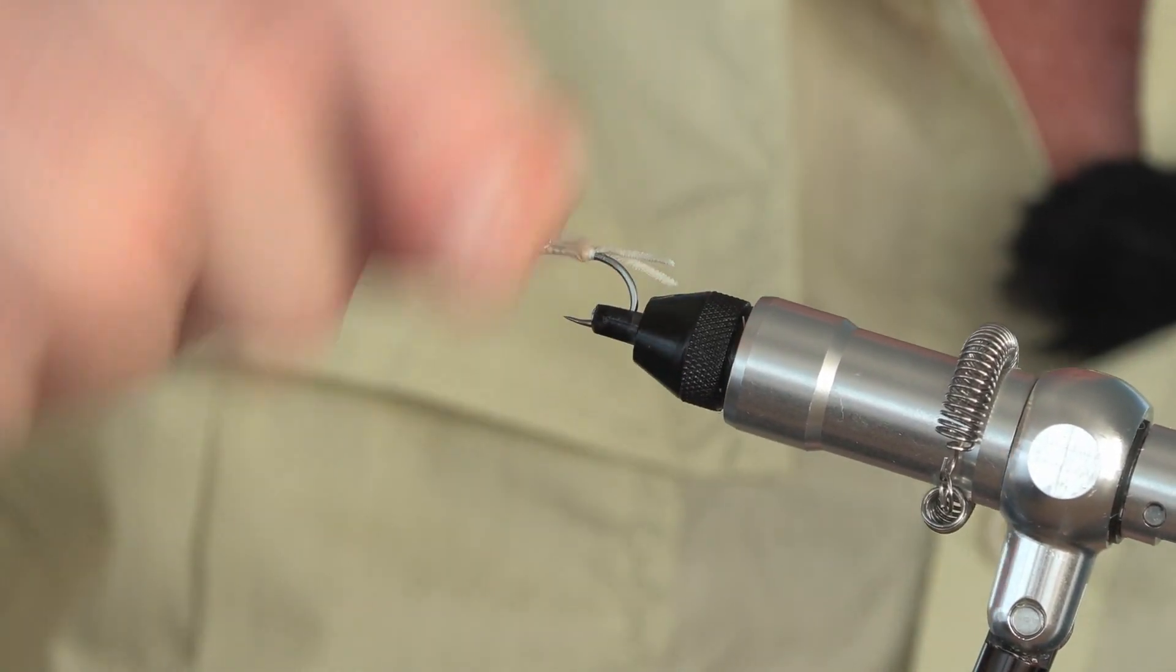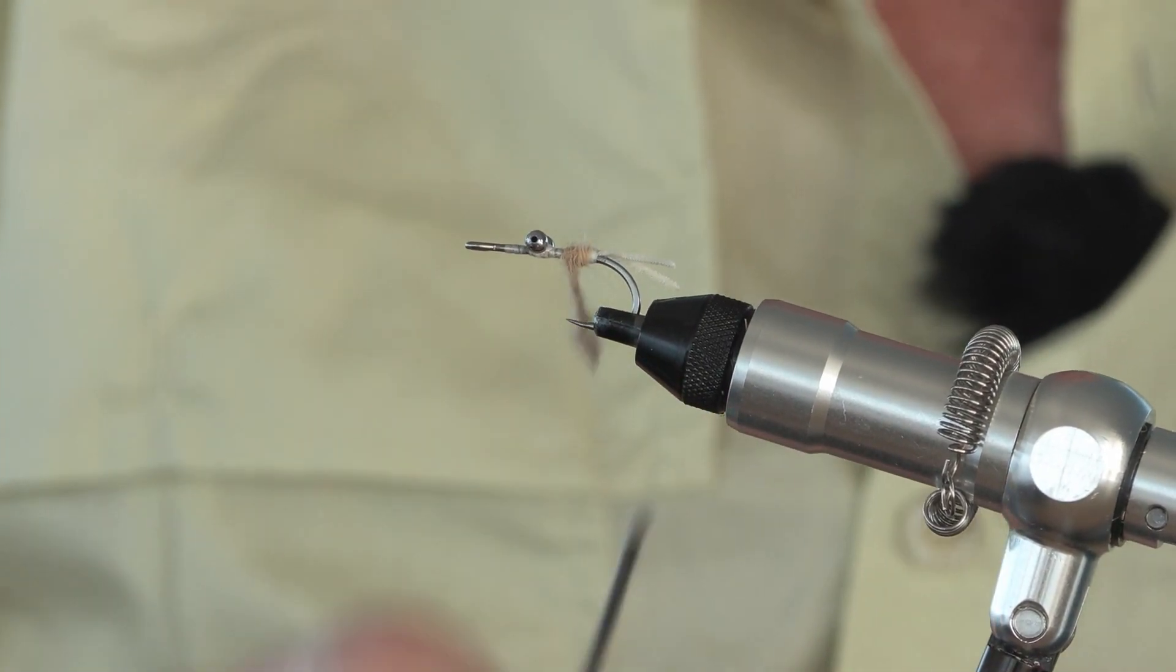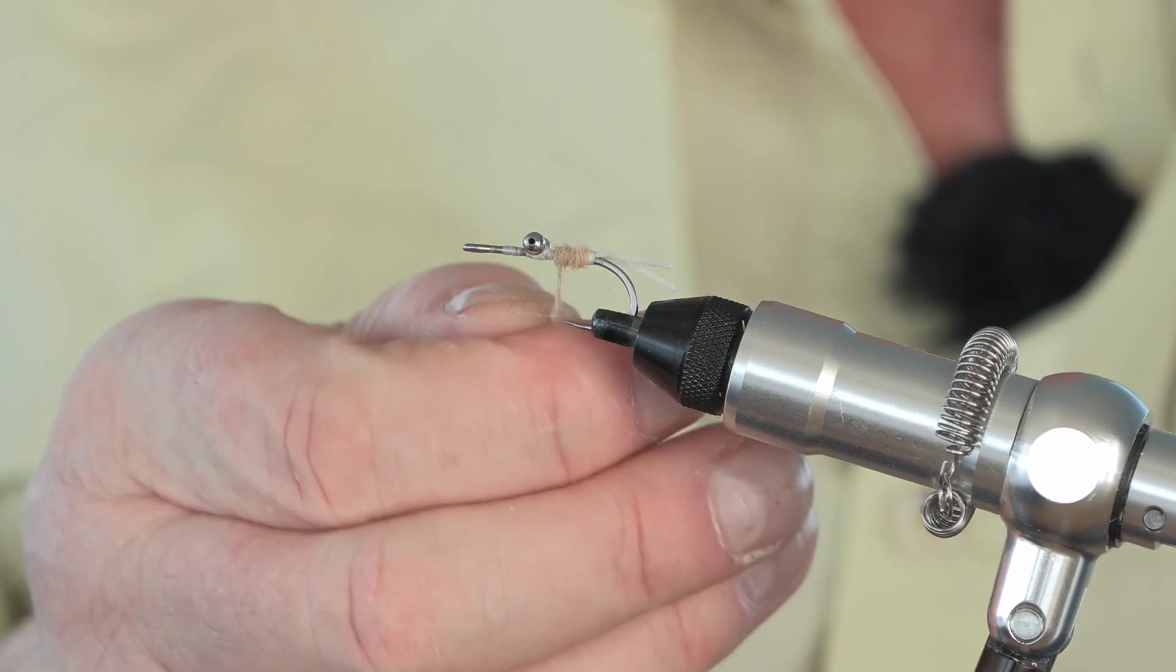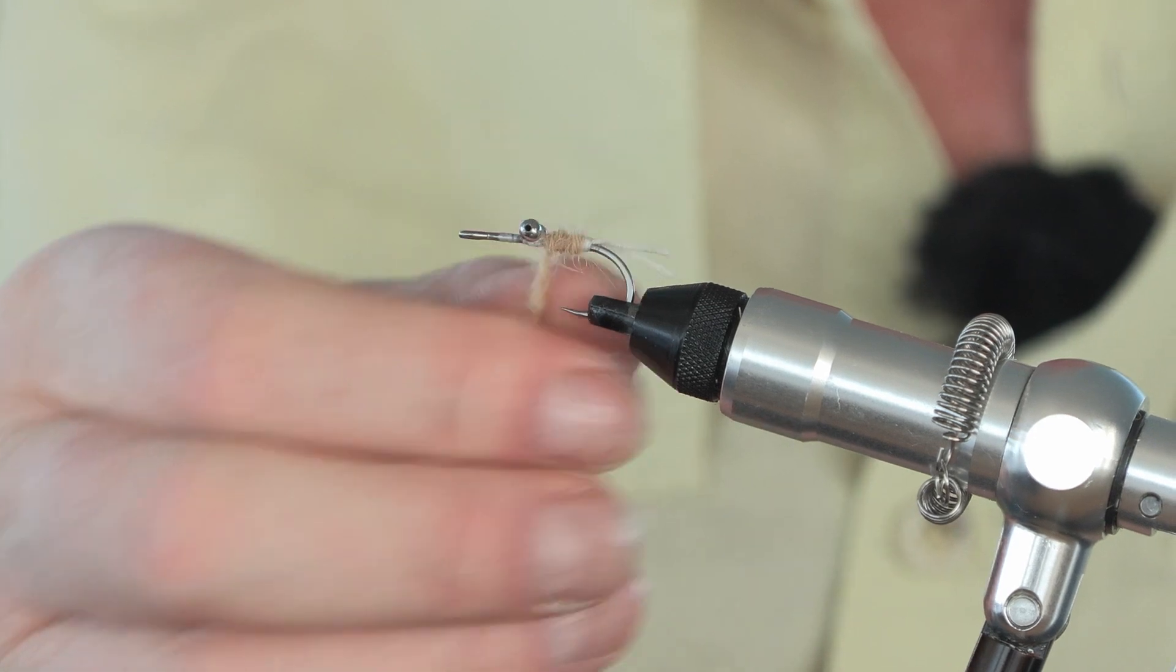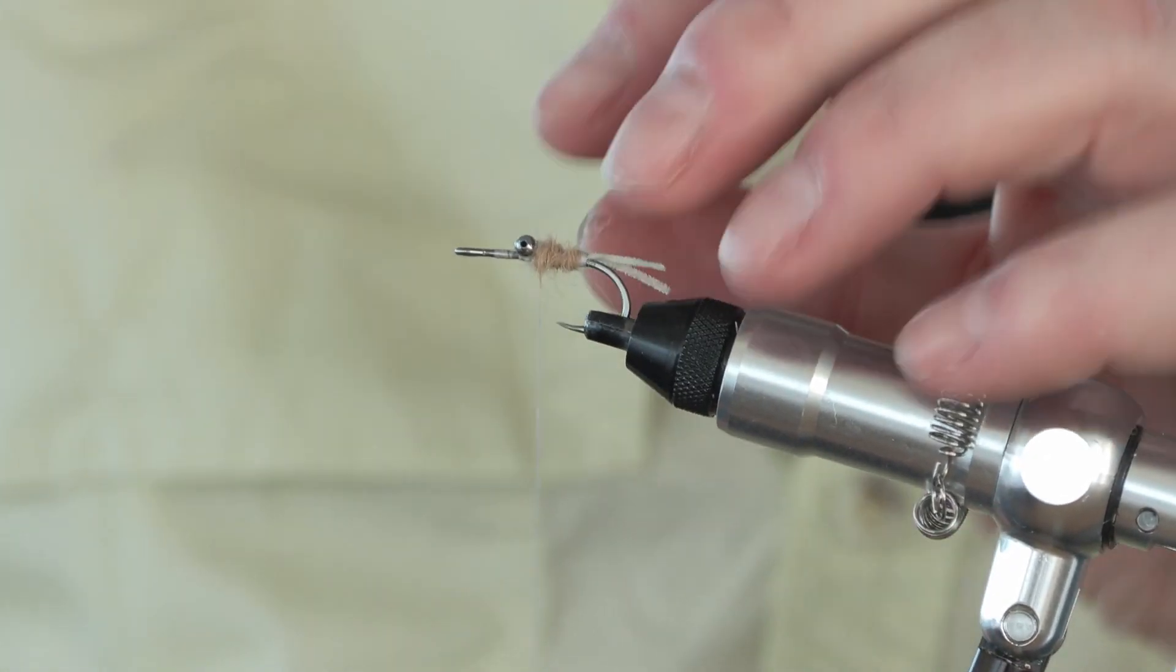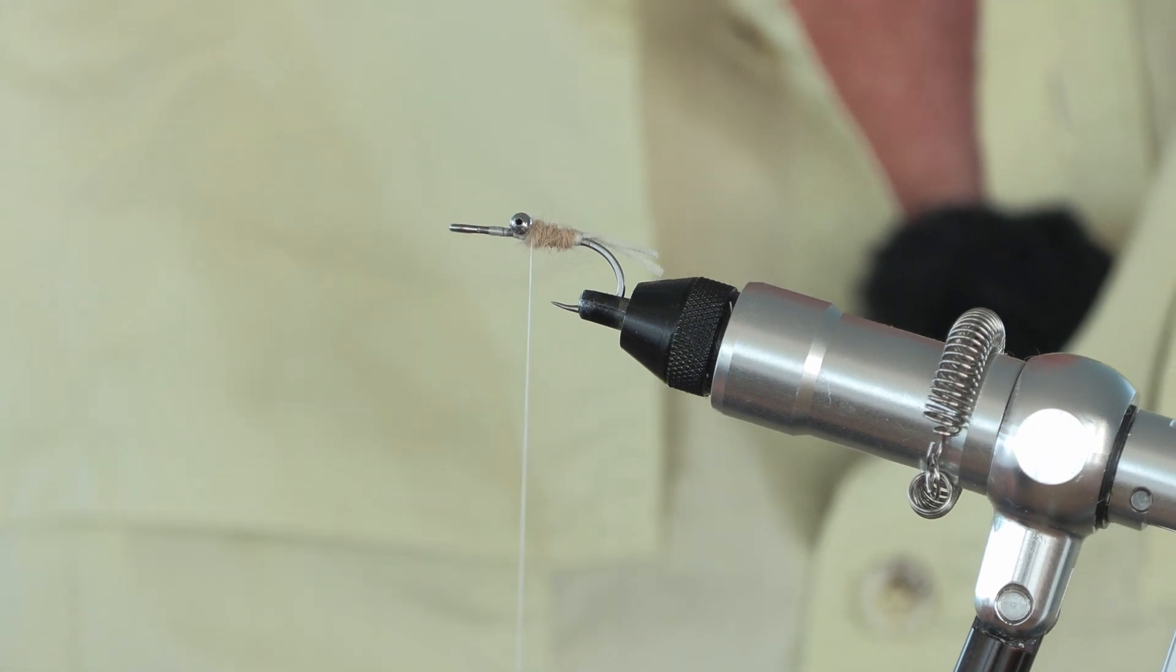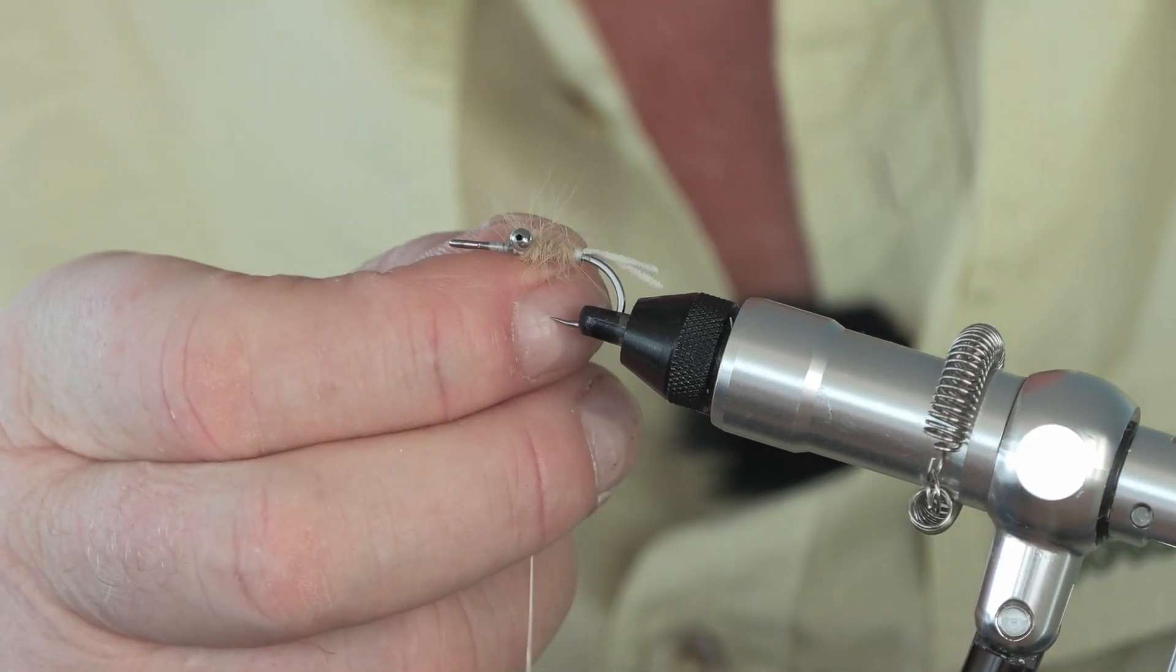But to be on the safe side this is what we do here. We tie in the body and also it has a nice little sort of leggy appearance. You don't have to be too precise about it. The breeze by the way is blowing my materials all over the place. So we'll just put that in there.